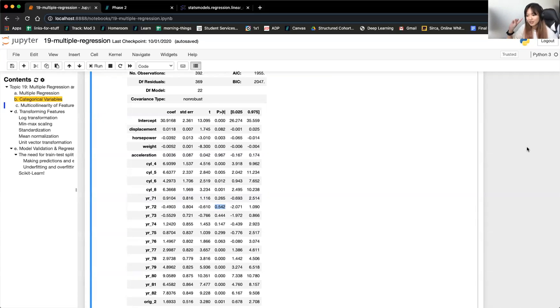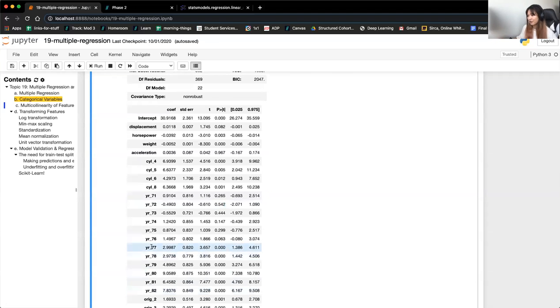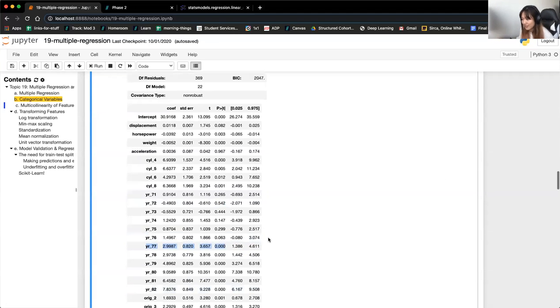Something like a car being made in the years 77 through 82, the effect of those years is significant. But high p-values, for example 75, say it doesn't matter if a car was made in 1975 or not. It just matters if it's one of these other specific years that are significant, but some years are just not significant. Does that make sense?